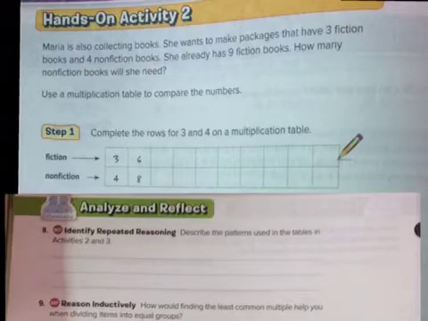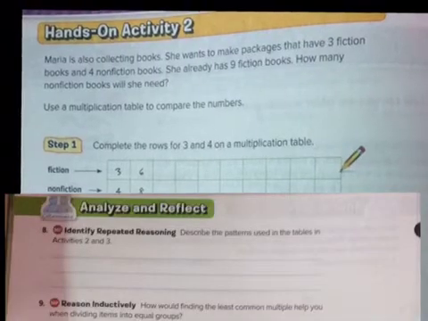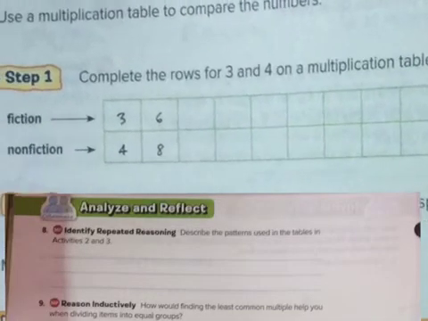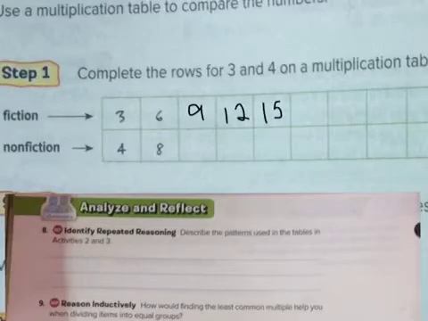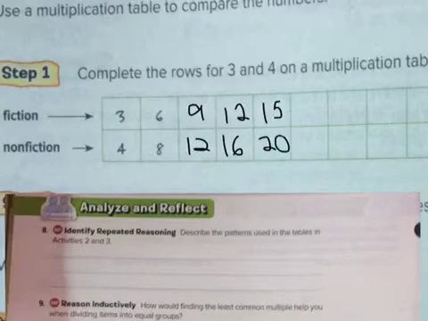So then what we do is we start counting. Okay, we have 3. Let me zoom in a little bit so it's easier for me to draw my numbers. We have 3, 6, 9. Let me change that color. 9, 12, 15, and so on, right? And if we're counting by 4, it's 4, 8, 12, 16, 20, and so on, right?